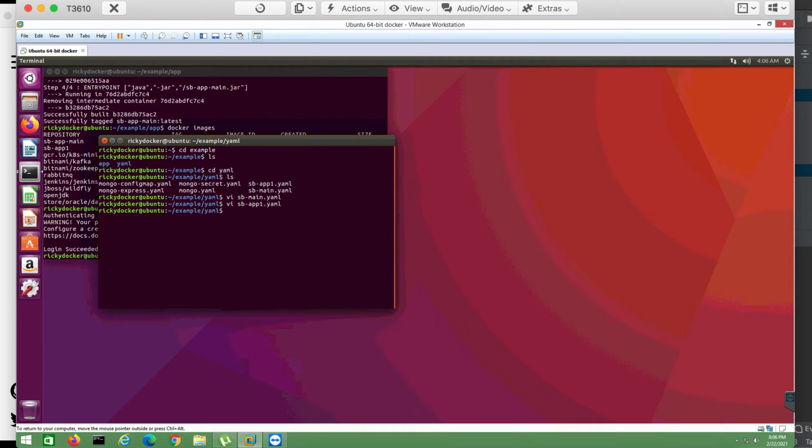So basically, let me check if there is an existing instance that is actually running. Let me check. kubectl get all. Oh, let me start my minikube. Start.